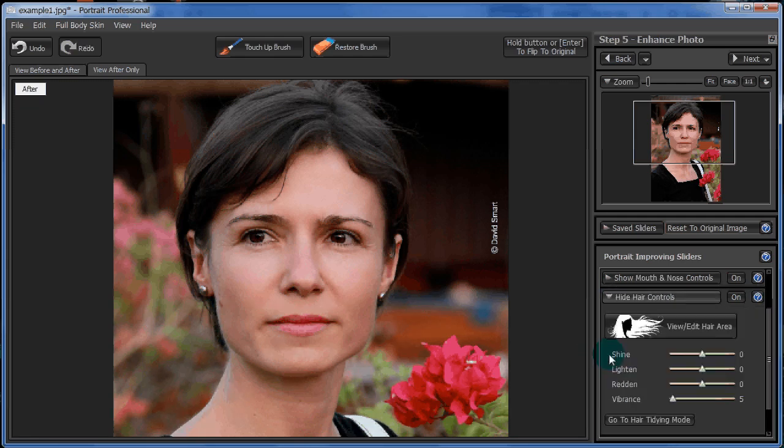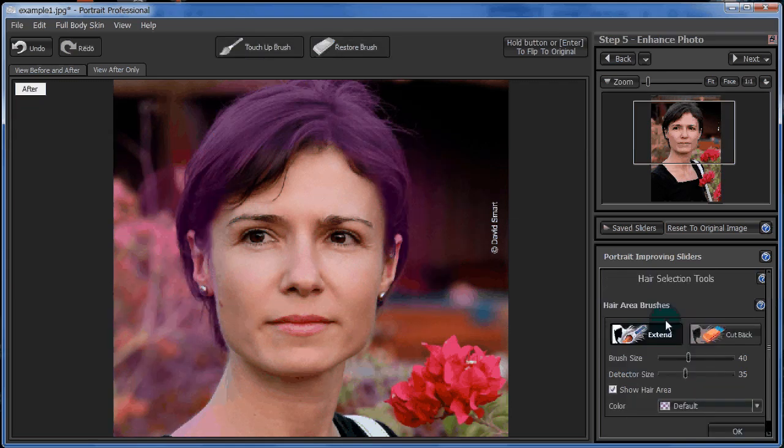One other thing, the hair controls do the same thing as the skin. It does its best guess based on analyzing the portrait. We map the face, so it kind of knows hair should be up here, and it starts looking for the darker colors. But we have a dark background here, so you'll notice that some of the purple masking has gotten onto the background.